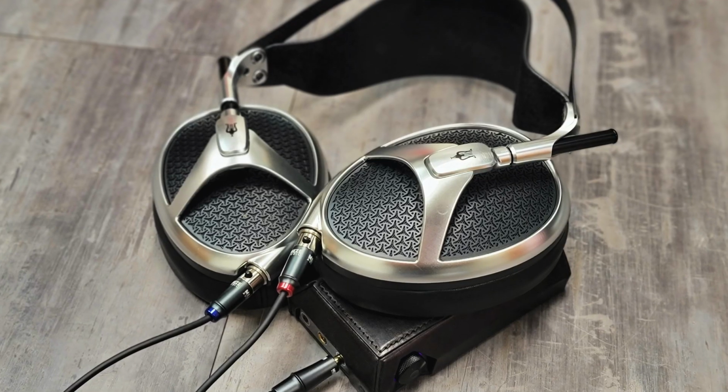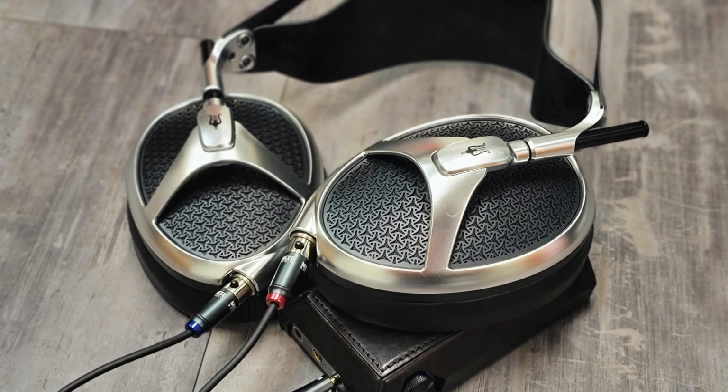Now, Empyrean ELITE is definitely more neutral, but it does still have a touch of warmth and good slam down low, and its treble maintains an addictive, non-fatiguing quality, makes you keep on wanting to turn it up, but it's not quite as smooth as the treble in the original Empyrean. The mids end up being a real standout with strong detail and excellent vocal performance. There's a natural, transparent instrument timbre that really shines with guitars, pianos, other acoustic instruments like orchestral instruments. And the lower mids really enhance the bass with loads of detail and texture.